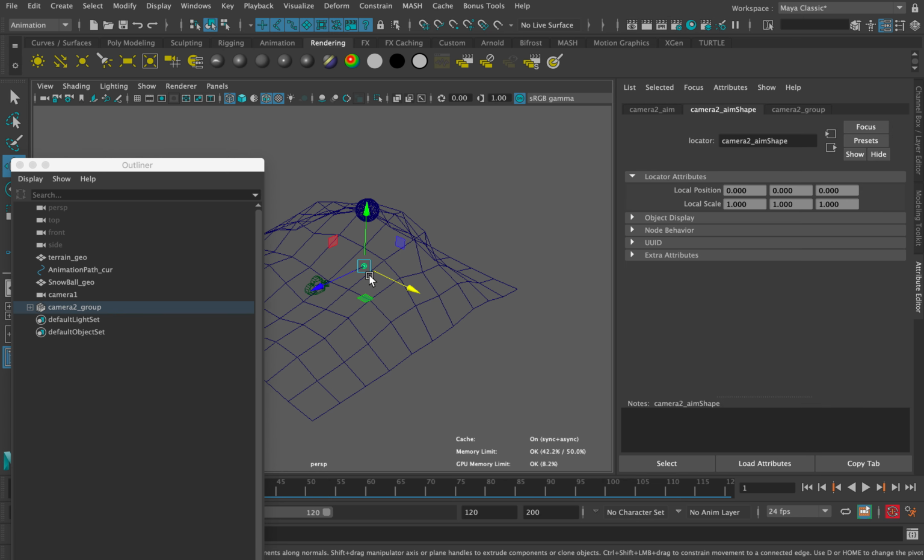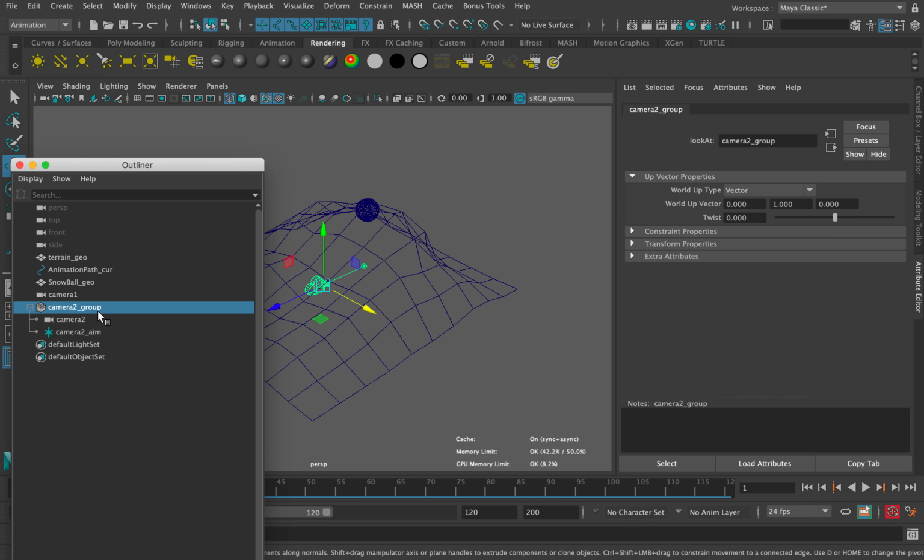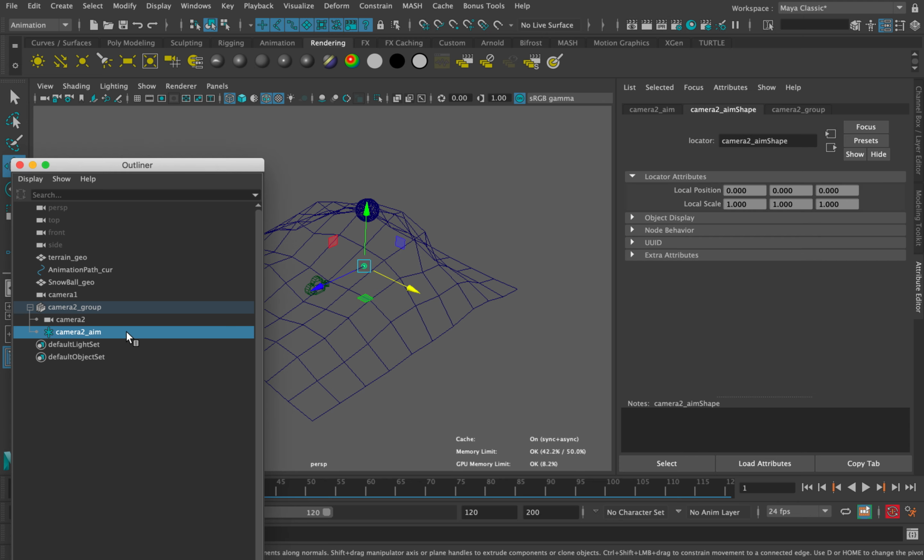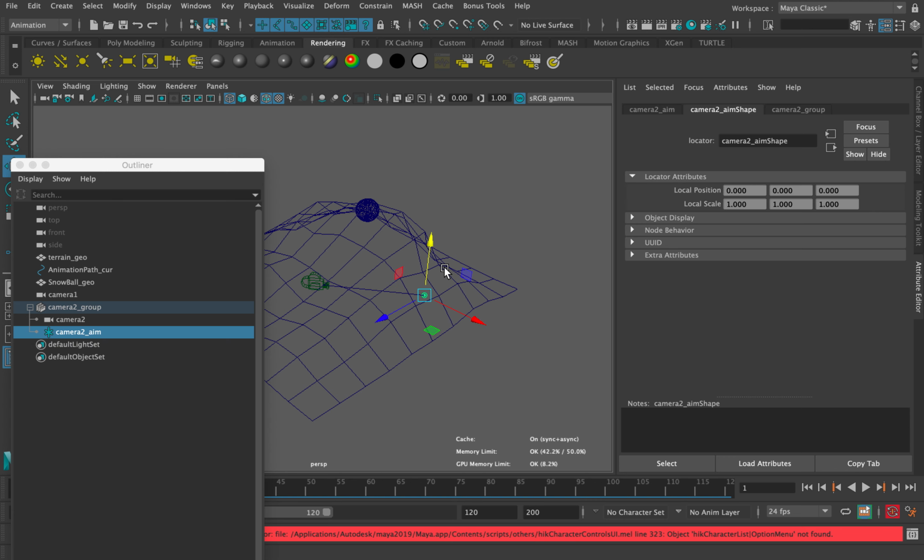This is the aim control, and it's basically a point of interest. And you see this camera too. Just change it to group, and underneath that group there is a camera, and there's an aim control. By moving this aim control, as you can see here, you can rotate the camera around.